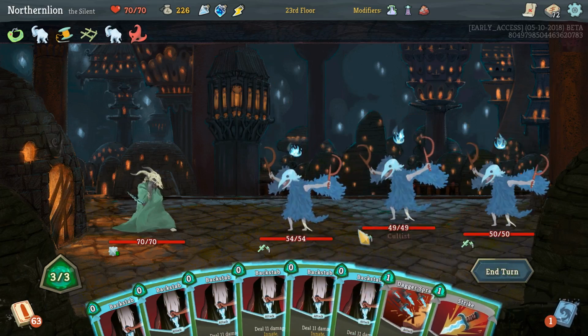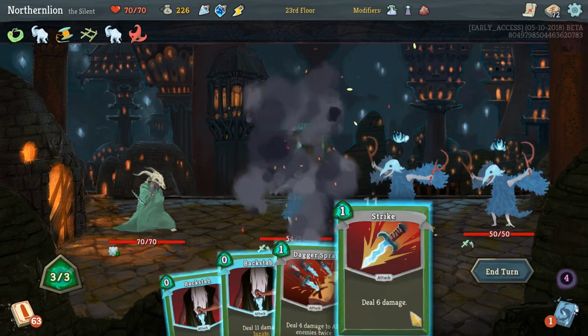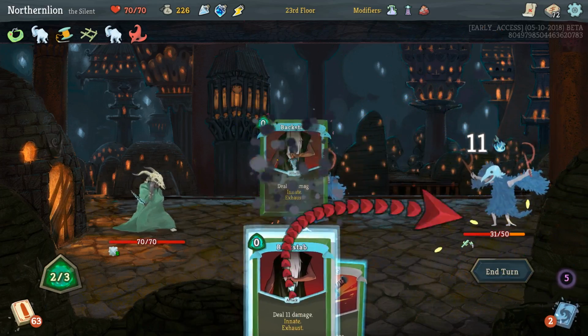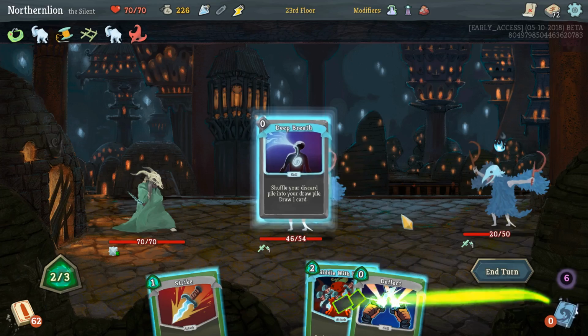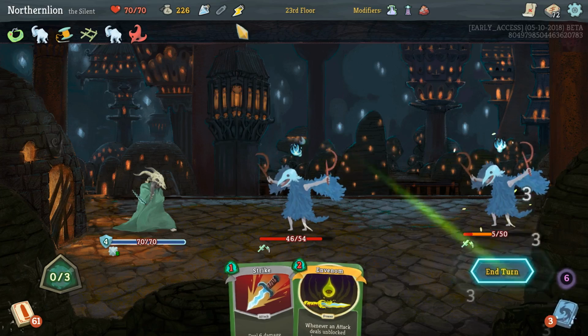So, let's do a little... Backstab, backstab, backstab, backstab. Then maybe dagger spray. Thinking a little backstab, backstab. I don't even want to use strike yet. Just use swift potion. Deep breath gives us draw. Deflect. We'll do another 15 damage there.